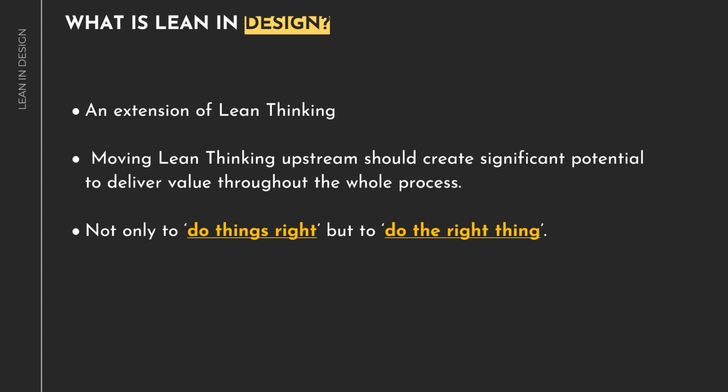What is Lean design? Lean design is an extension of Lean thinking, which has been applied to various stages of production in industries such as manufacturing, construction, and healthcare. Moving Lean thinking upstream should have a significant impact on delivering value throughout the process, because the majority of the costs and much of the quality in a construction project are locked in long before production begins. The design process will be critical not only to do things right, but more importantly, to do the right thing.